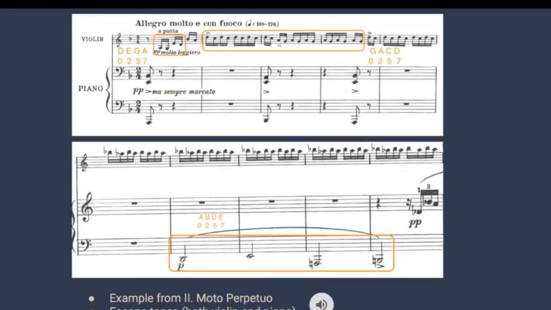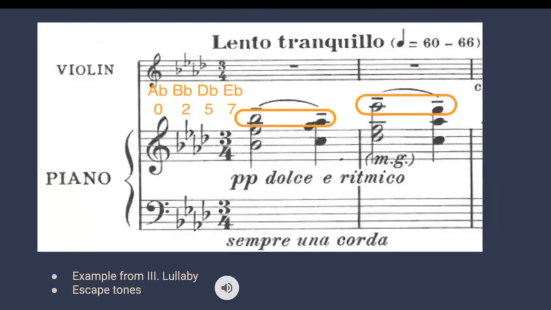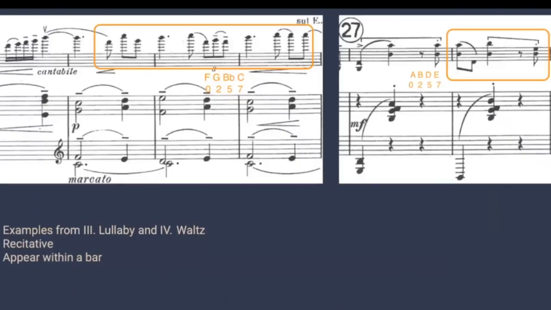It can be in the accompaniment of the violin part, for instance in the top example, and the bottom one in the melody of the piano. A similar melody can be located at the opening of the third movement, with slight differences in its contour. Likewise, the recitative form and the basket of notes within the bar reappear.